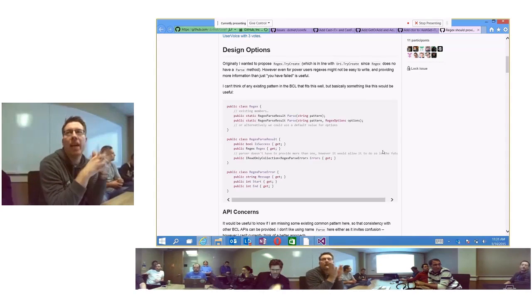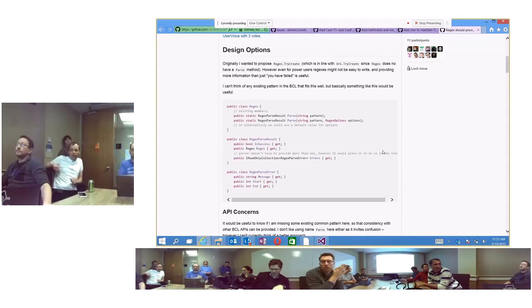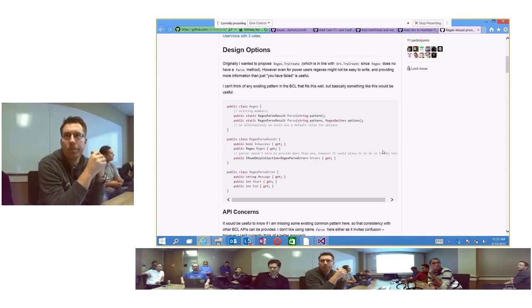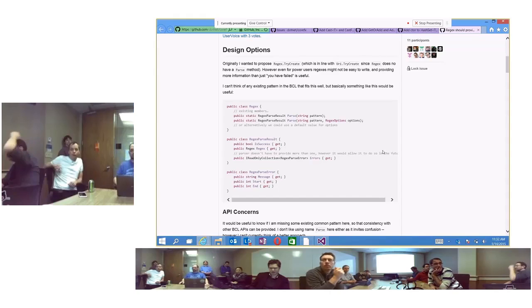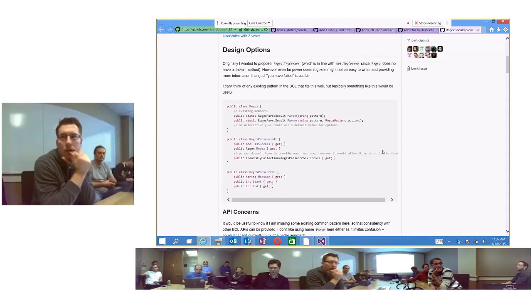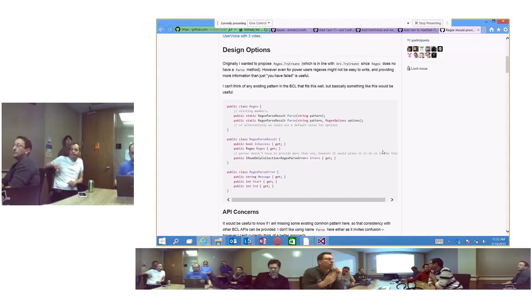I have two requests here. One is, agreed, can we add more information? Yes, we could just add properties to the exception. The second part of the suggestion is, do we add a try API that does that? For any of the other places where we have try, do we have the case where we want to provide a whole bunch of information?